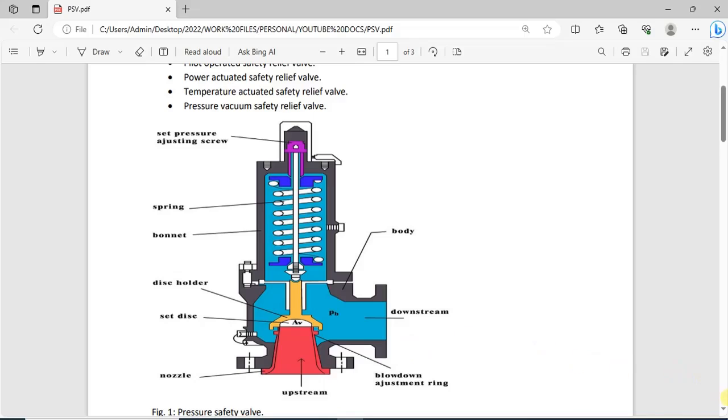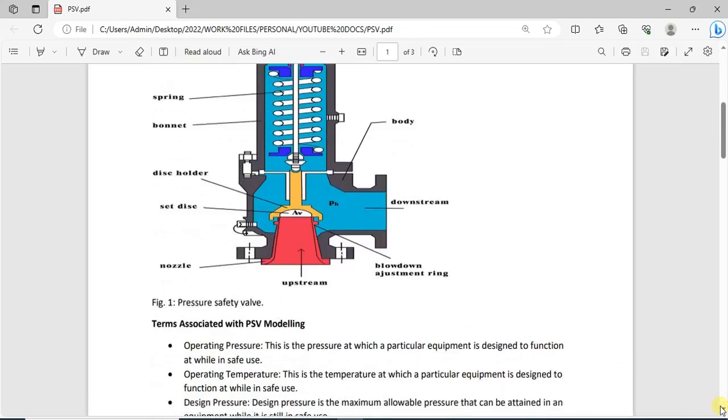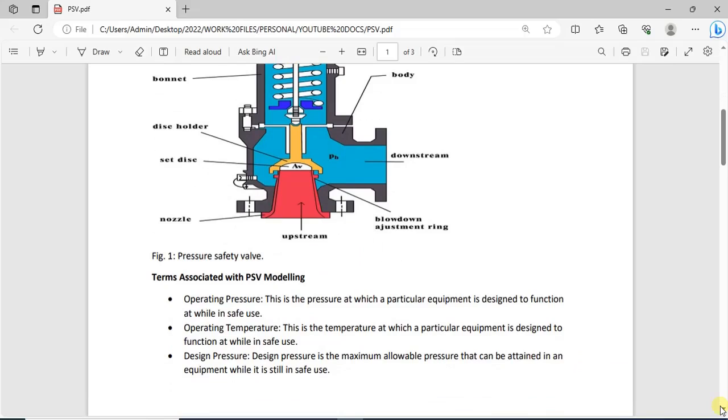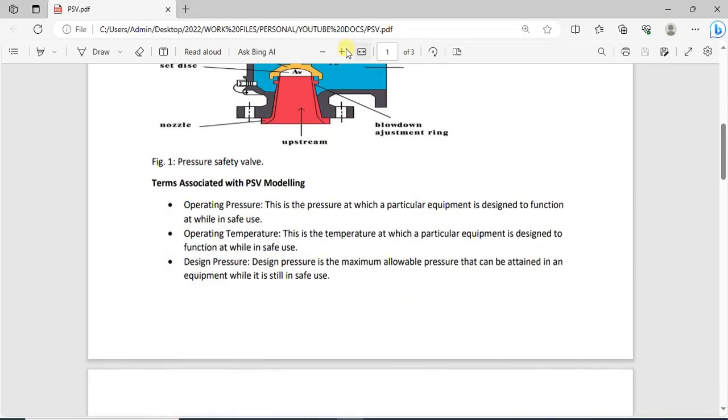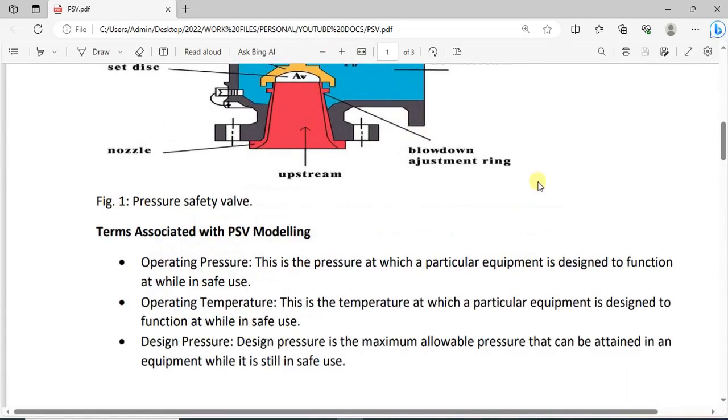For pressure safety valves, we have certain very important parameters that I will be explaining in this part of the lecture. You have the operating pressure, which is the pressure at which a particular equipment is designed to function while it is in safe use.